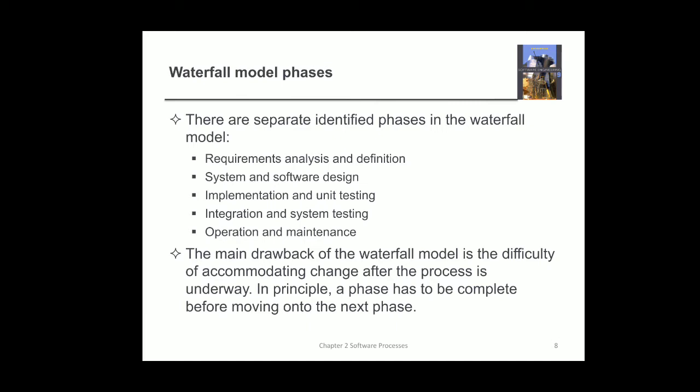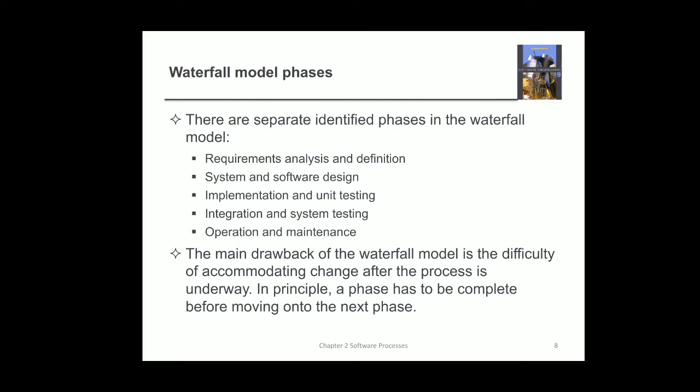Once this is done, we go for implementing the code. During this stage, the software design is realized as a set of programs or program units. Here we will be writing the code for an application. Once that is done, we go for unit testing, wherein whatever units we have prepared are tested separately. Then we go for integration and system testing.